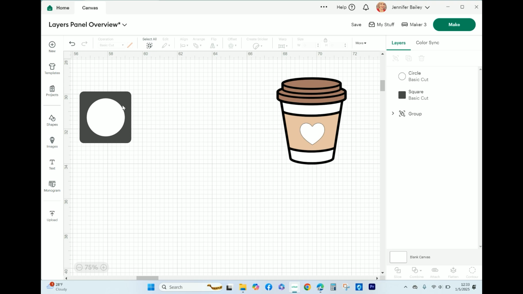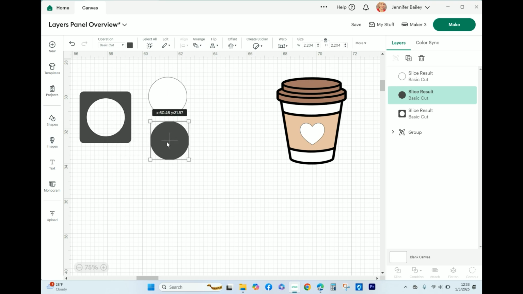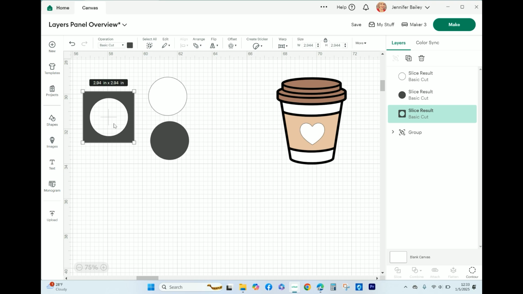As far as the slice is concerned, that's the one that was grayed out earlier. If I have 2 layers, this only works for 2 layers. If I select both of them in my layers panel, the slice button is now available. If I click on slice, and it'll take a minute, then what you'll see in your layers panel is all 3 elements. Basically, I have my white circle that I started with, and then I have that little charcoal square. If I pull off this charcoal circle, this little square has a hole in it, because you can see the grid underneath it.